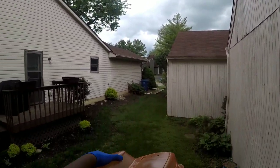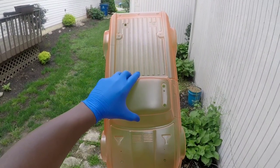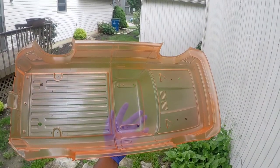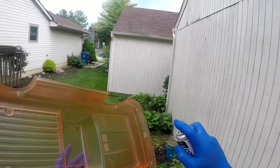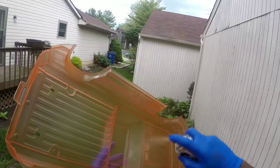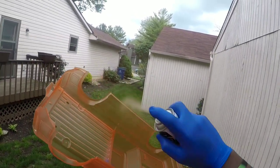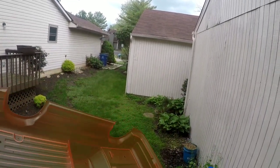So far, so good, fellas. Got the first layer on. I'm gonna let it sit and dry for about 5 minutes. All right, now I'm gonna hit it with a second coat. I feel rain coming, so I might have to postpone this for a minute. I hate to do that, but it is what it is. Now you can go a little bit more crazy on it, but you still wanna keep your distance while painting your body.